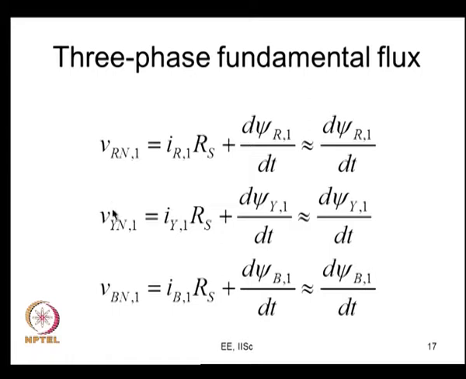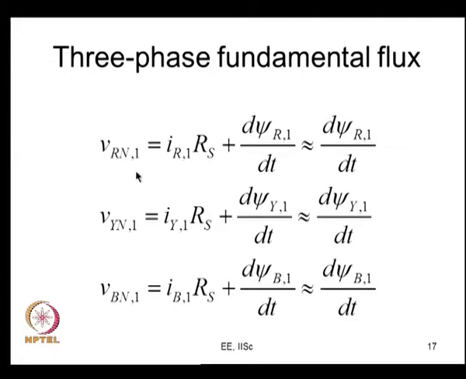Those who may be familiar with constant V by f, volts per hertz, will know that constant V by f works well at fairly high speeds, but when it comes to lower speeds there is some kind of flux weakening. So, a certain voltage boost is given. What happens there is this IR drop becomes significant at low speeds of the motor drive or low modulation indices. Quite a few of you who have done something on motor drives will be fairly familiar with that. So, unless you consider low modulation indices and low modulation frequencies of the drive, neglecting IR is a fairly valid assumption, that is all that I am trying to say now.